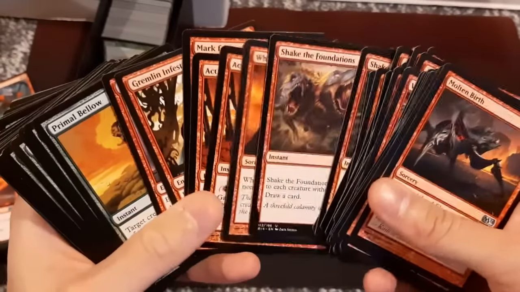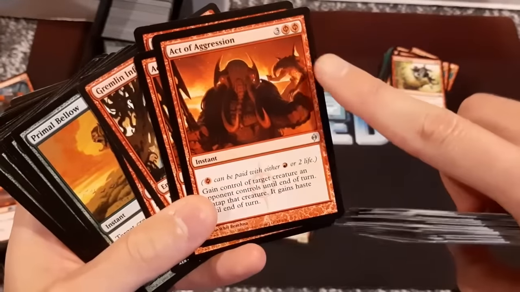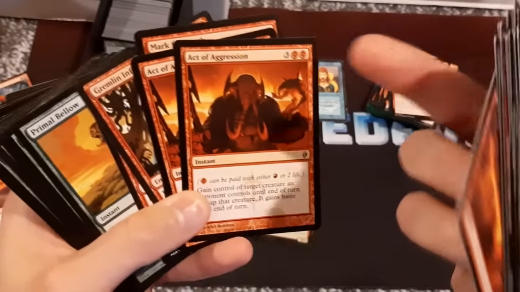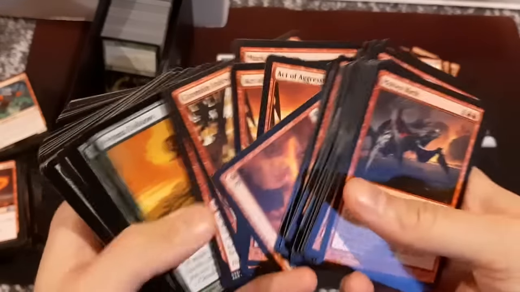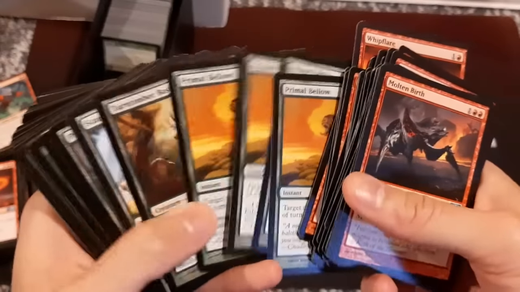I always think this card's quite interesting, Active Aggression, simply because it's an instant speed threat and effect. Those are quite rare to find. Yeah, it costs 5. It can potentially cost 3, if you pay the Phyrexian mana, but instant speed threat and effect can be quite powerful.